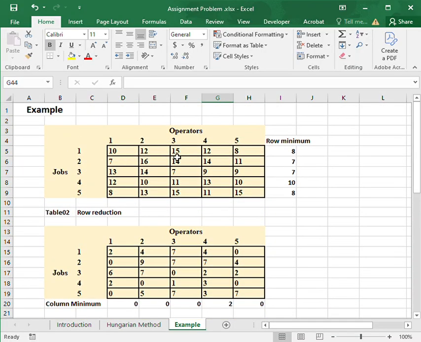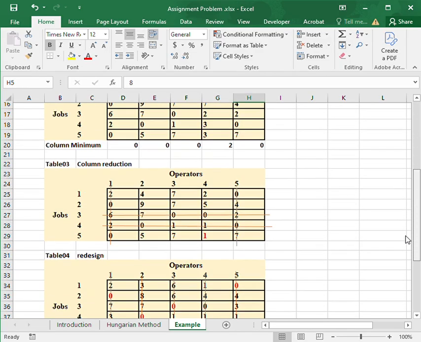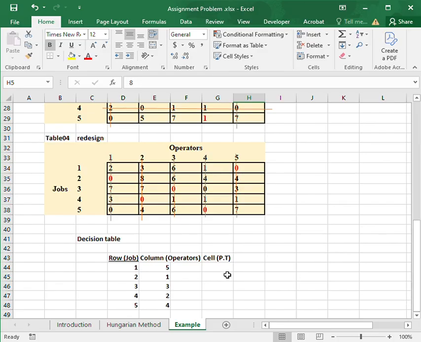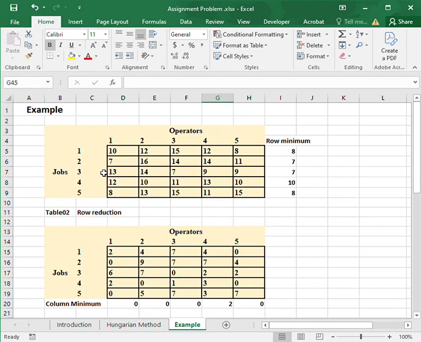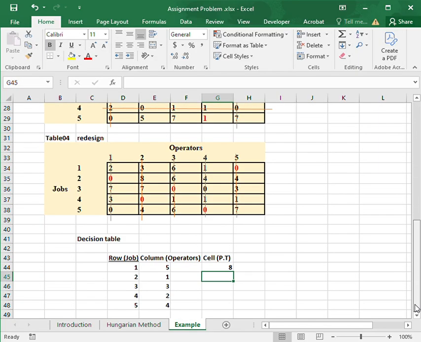Row 1 column 5 is 8, so the processing time was 8. Row 2 column 1, in our beginning table, the processing time or cell entry is 7, so we write 7.